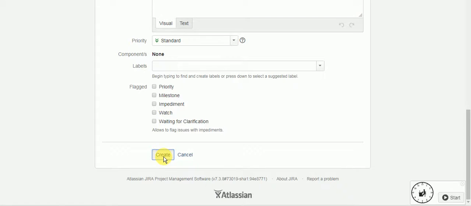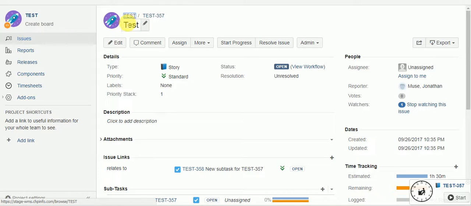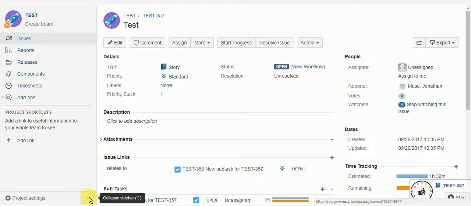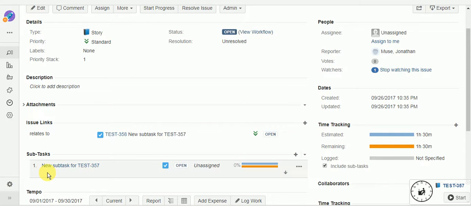And create. And here's our new issue that we just created. Test 357, and you can see we have a subtask that says new subtask for test 357, and it is linked just like we wanted it.